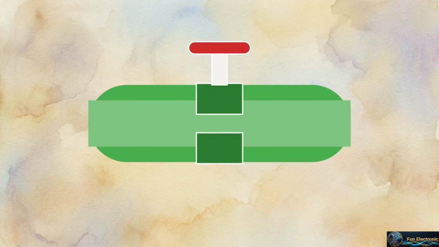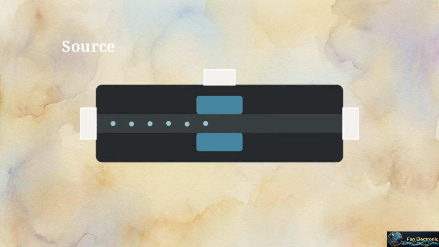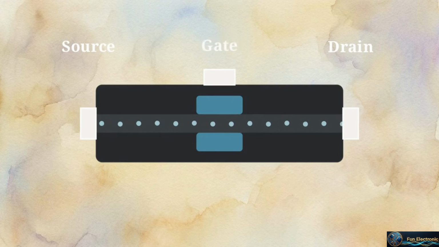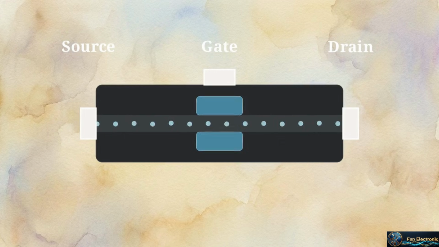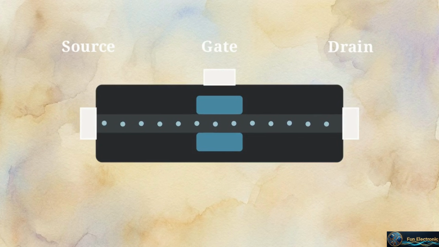This brings us to a tiny component called a Junction Field Effect Transistor, or JFET. We can map its 3 connection points directly to our hose setup. First, the source is the entry point, where electrons flow in, much like water from a tap. Then we have the drain, the exit point, where that flow leaves the component. Finally, there is the gate. This control mechanism sits between the other two, deciding exactly how much electricity is allowed to pass through.